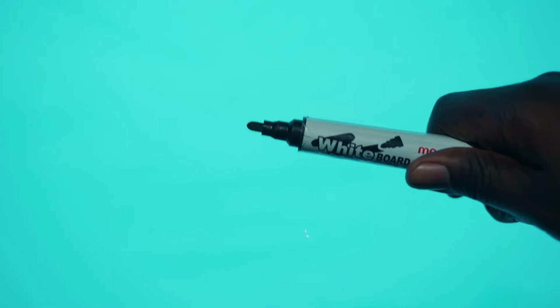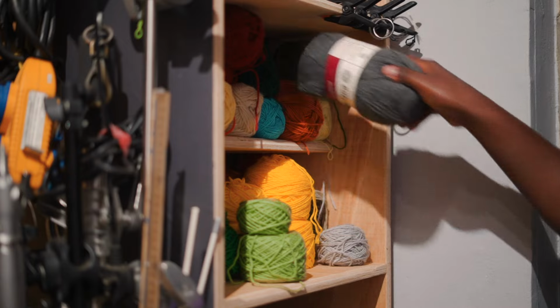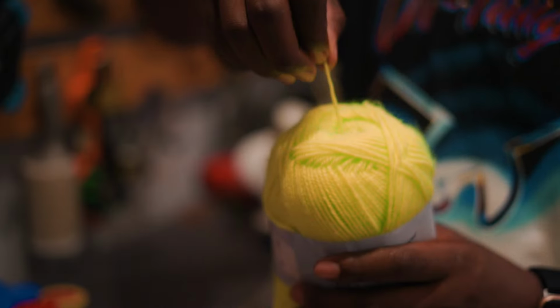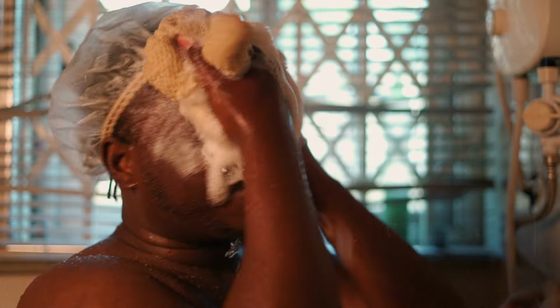I grabbed a marker to transfer the character from my iPad to the canvas using a projector. Just finish with the transfer and measurements. Let's grab the yarns you are going to use for the rag and turn them into cakes. Just finished. We'll continue tomorrow. Dang, I'm so tired. It's already morning. Let's freshen up, get something to eat, and get ready to continue the rag.